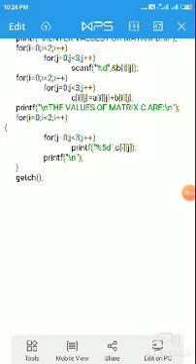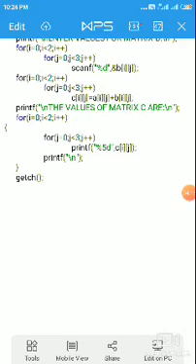So now I am using two for loops, the first for loop for rows and the second for loop for columns. So for(i=0; i<2; i++), now open curly braces.